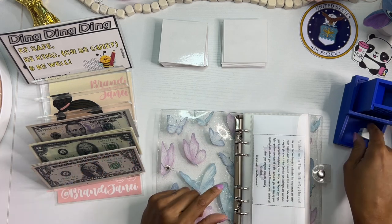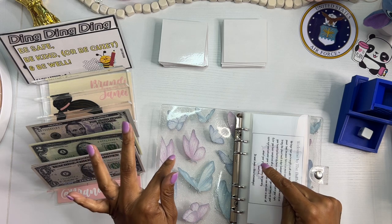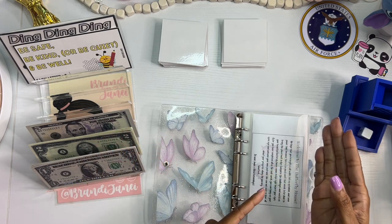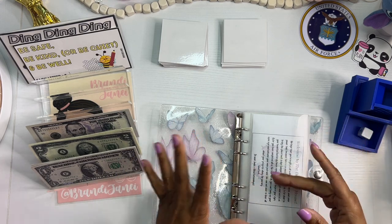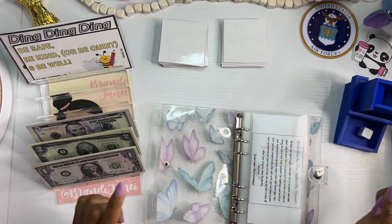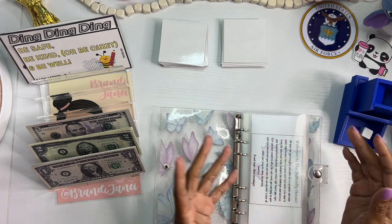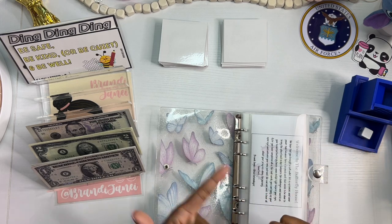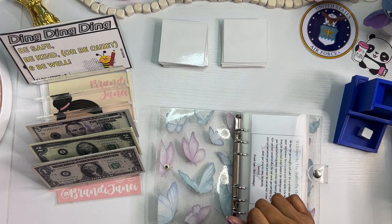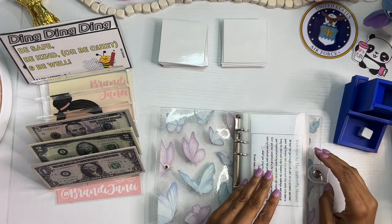She also took her die, and instead of selecting what it said, if the number was odd, I believe she stuffed like $1 or something, and if the number was even, she stuffed a different amount, which I thought was really cool. But because I have a little bit more money this time, I'm going to go ahead and keep it like normal. But on times when I don't really have that much money, that's probably what I'll do. So odd is $1, even is $2 or whatever. That'll be for times when I really don't have as much to stuff.